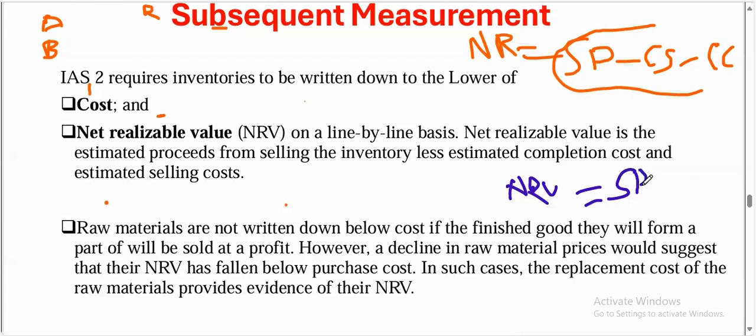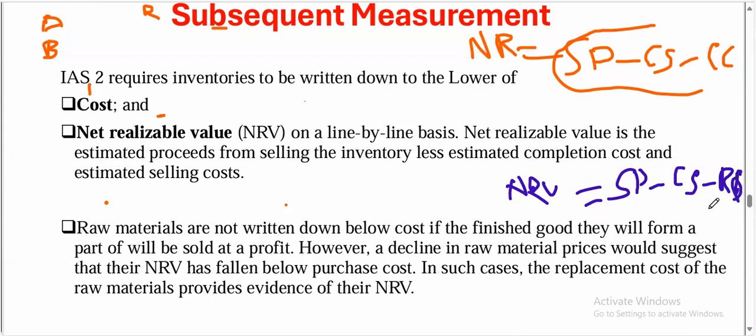So if you are valuing finished goods, normally the NRV here is usually your selling price, that's estimated proceeds from selling, minus cost to sell. And sometimes the inventory might be damaged. Some are damaged and might need some repair. If that's the case, then minus cost to repair, or repair cost. Okay, minus your repair cost.